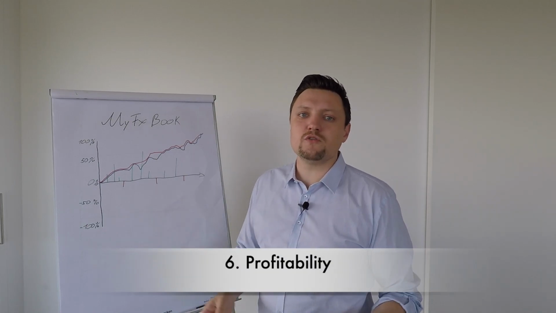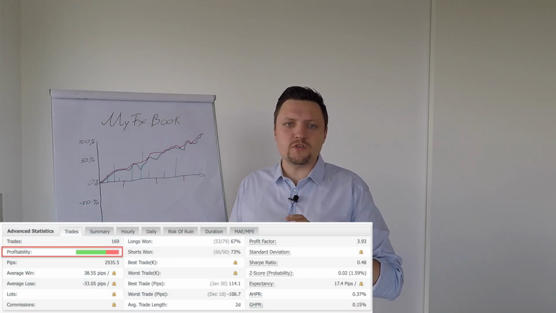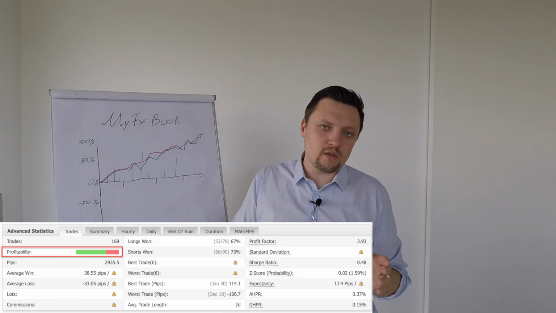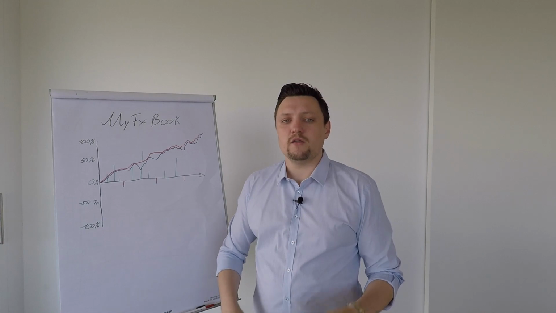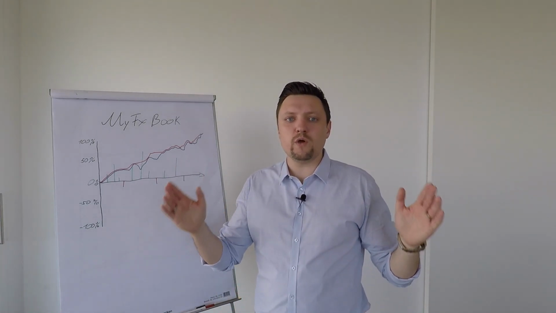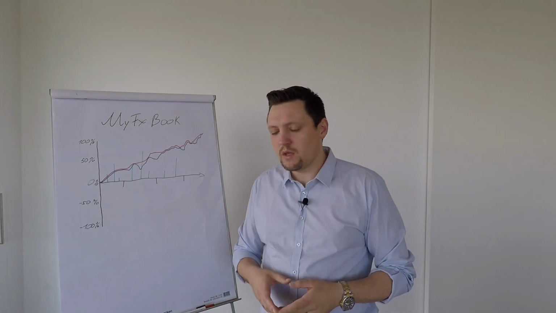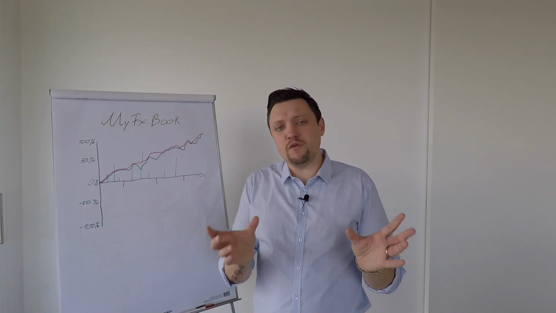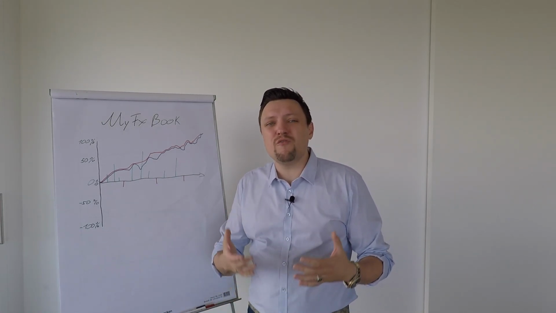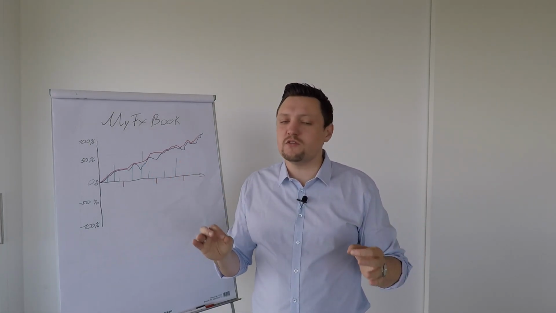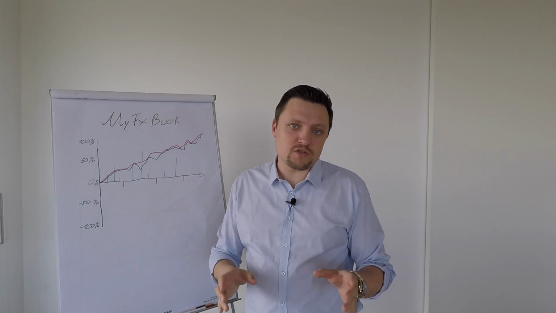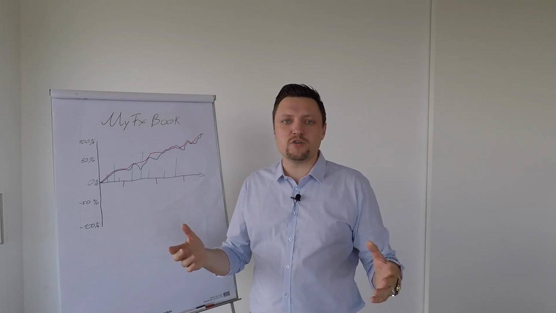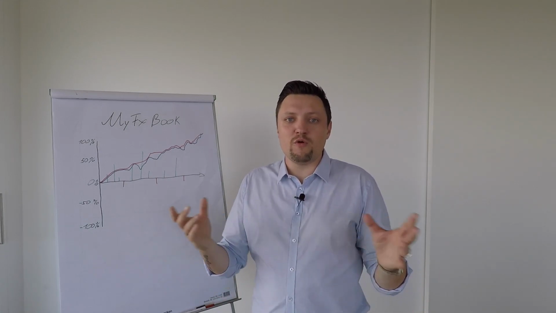On the left side you also see the profitability graph. Here you see a win-lose ratio, so of all the trades that you make, how many trades did you win and how many trades did you lose. And here is also an important point: only winning trades is not good at all. A 70-30 or 80-20 ratio is very, very good, but also a 50-50 ratio can be very good. But if you have only winning trades, this is a very, very risky strategy, because there you will very probably have a huge drawdown. It's almost impossible to close every trade in profit with a small drawdown.